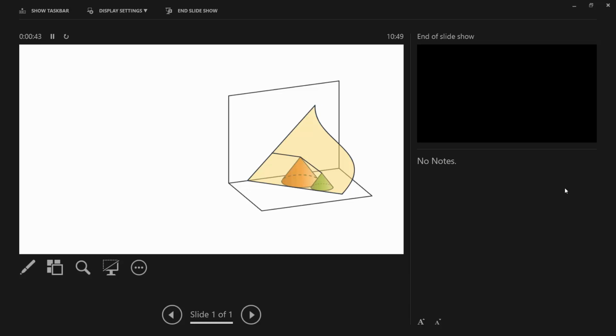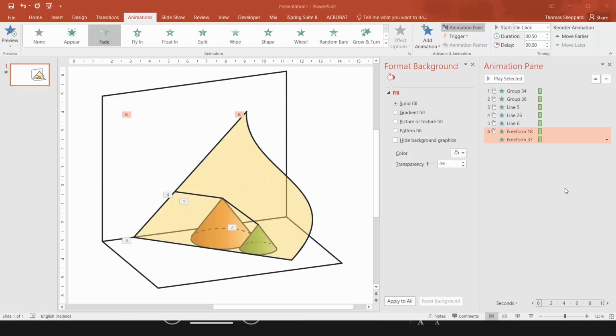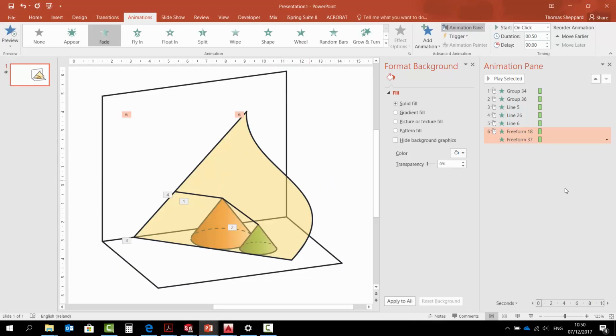You can do all sorts of things. You can have planes rising up, and you can have things moving if you want. That's all just using your animations, and it's kind of a situation by situation type of thing. If you're doing cutting planes, what you can do is take your objects from SolidWorks, bring them all in. So cut 1, cut 2, cut 3, and just literally dock them. So one will fade over the other, fade over the next one, fade over the next one. That's our guy like that.